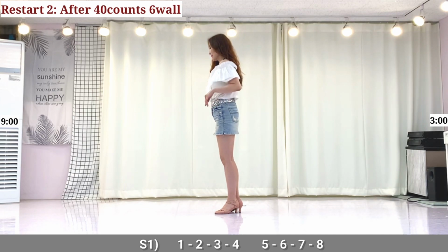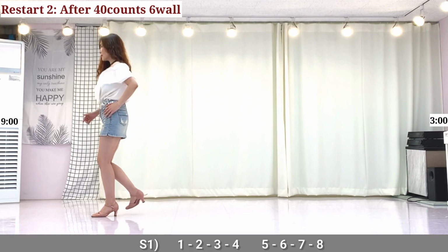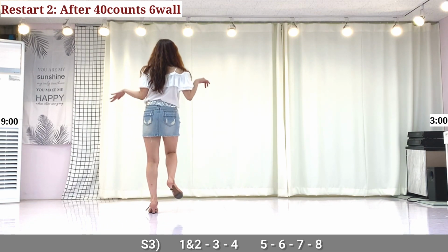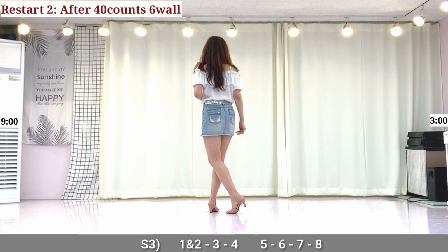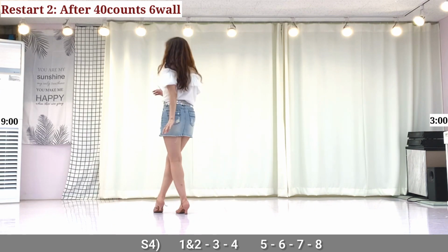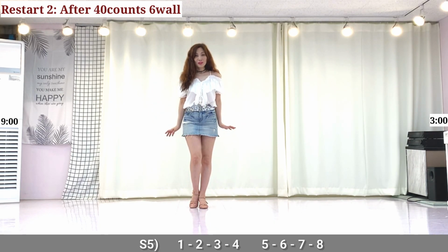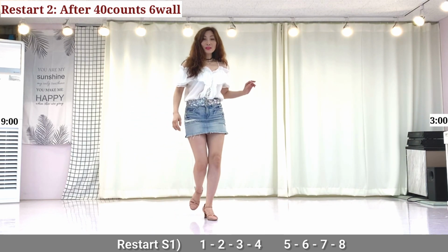Restart 2. 1, 2, 3, 4, 5, 6, 7, 8. 1, 2, 3, 4, 5, 6, 7, 8. 1 and 2, 3, 4, 5, 6, 7, 8. 1 and 2, 3, 4, 5, 6, 7, 8. Restart. 1, 2, 3, 4, 5, 6, 7, 8.